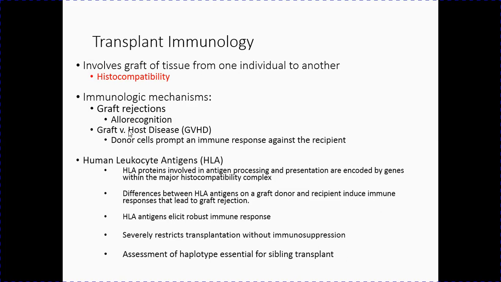Transplant immunology is, not surprisingly, the study of the immune response that occurs when an organ or tissue is moved, or grafted, or transplanted from one individual to another. A major problem that we see following transplantation is that the immune system of the recipient sees the grafted tissue as foreign. It attacks it and destroys it. And it destroys it through the traditional adaptive immune responses that we're used to seeing.